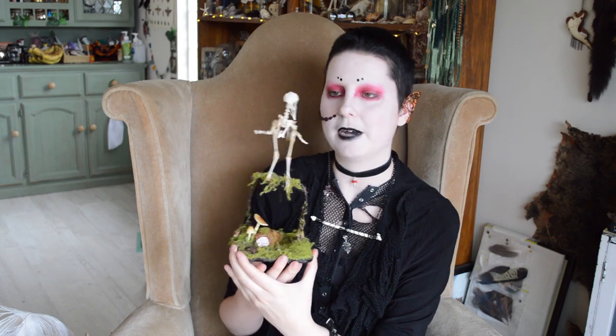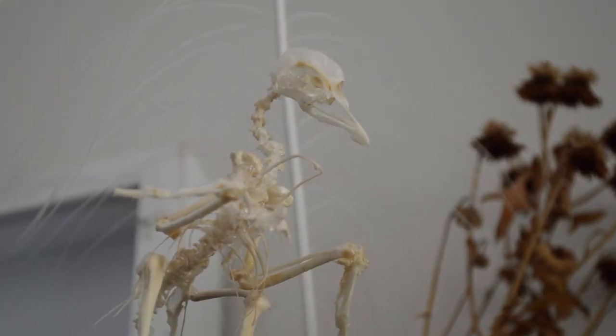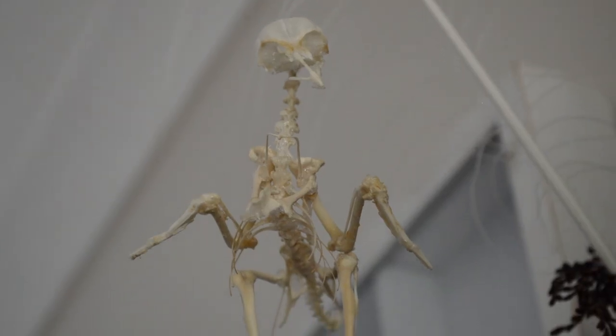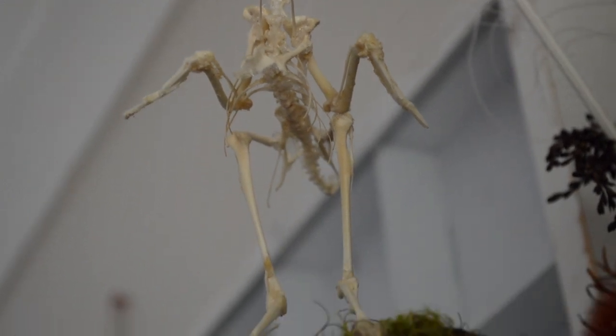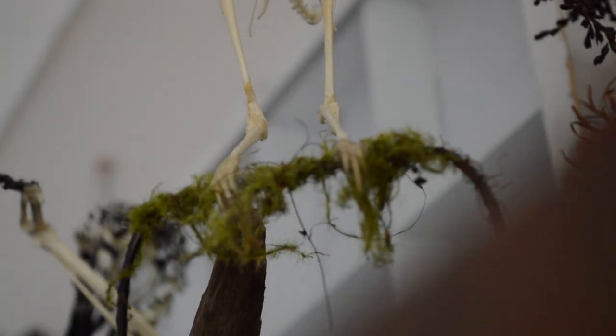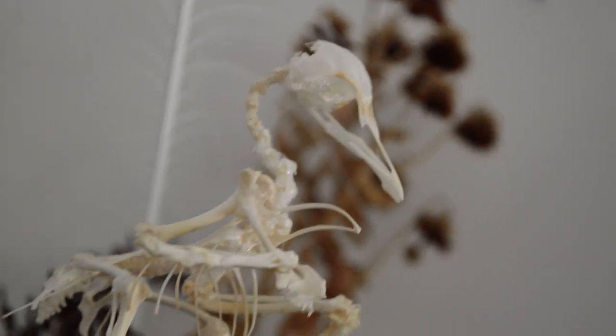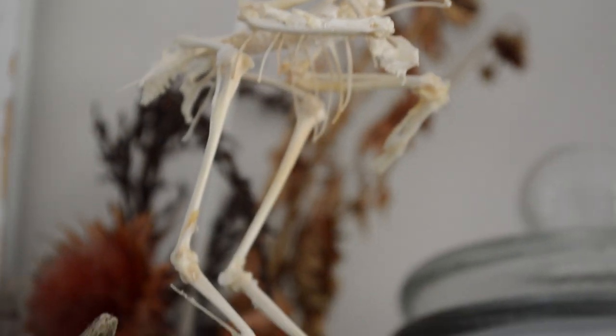Next I'll show you bones. This is a minor bird — I believe an Indian minor — and this was a very young one as you can see because the skull plates hadn't fused together yet, so the skull was not in good shape. The skeleton is not one of my best ones. I used a different glue to what I usually would when I articulate skeletons, but it ended up not being a good glue and it started falling apart. The wings came off, the head came off, the neck broke in different pieces.